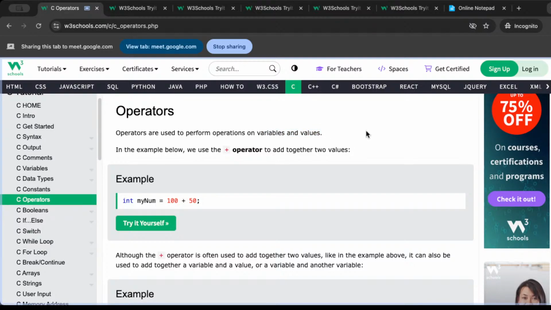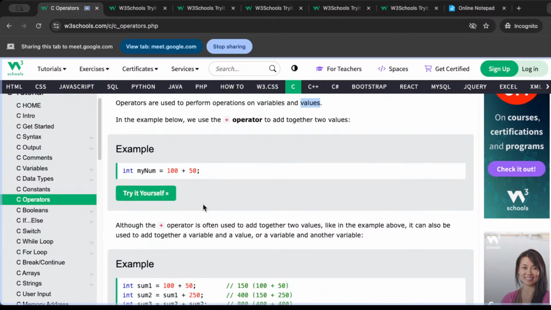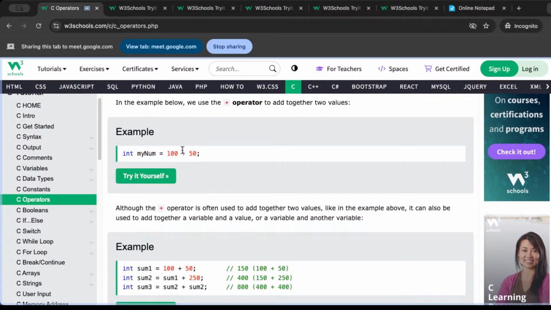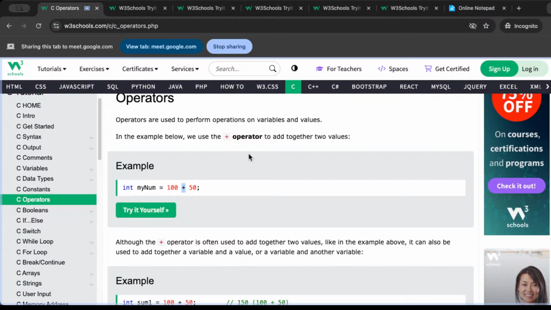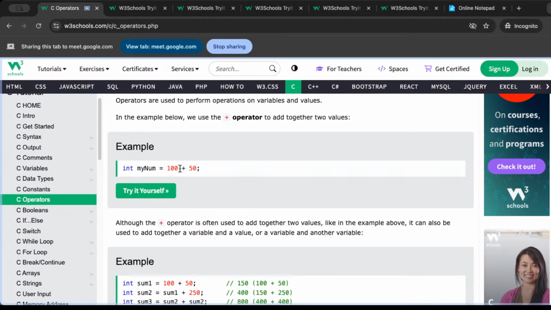The purpose of a program is to manipulate data, and variables are the containers of data, and the values are data itself. So what an operator does is manipulate, it performs something. Like here you can see an operator.